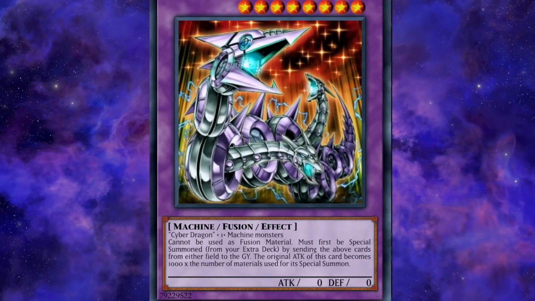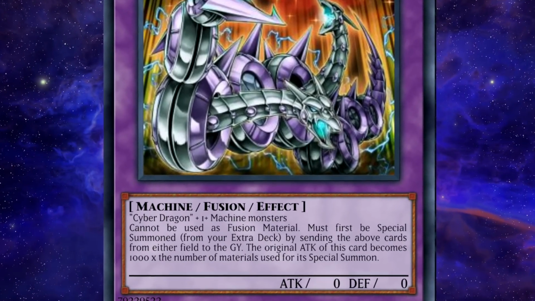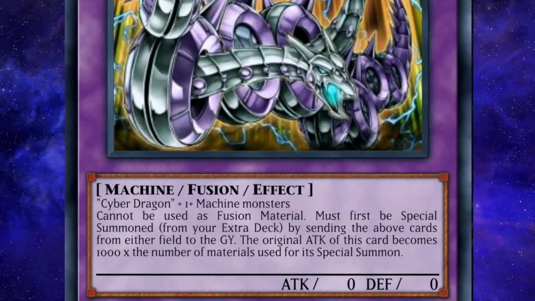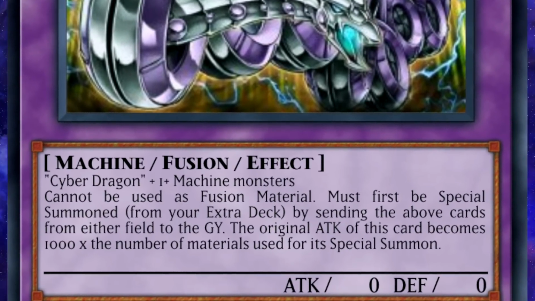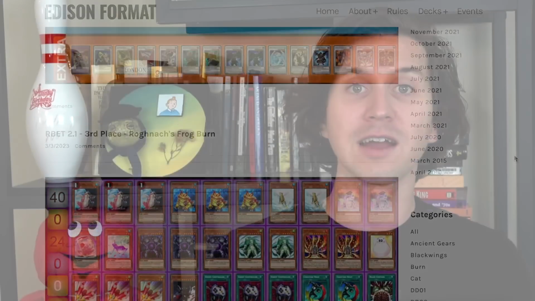Chimera Tech Fortress Dragon can fusion summon using Cyber Dragon and any number of machine monsters from either side of the field. You don't have to use Polymerization. What this means is most Edison format decks include 2 Cyber Dragons in their side deck, and if they know they're facing a machine deck, they can side in the Cyber Dragon and contact fuse away your opponent's entire field. But what if every deck you played against was a machine deck?